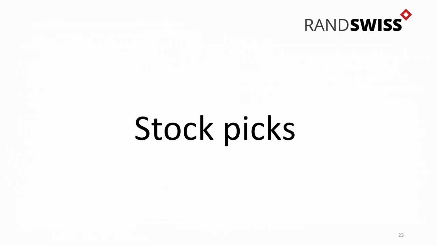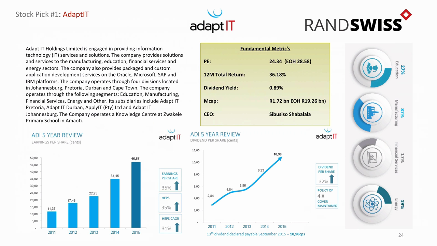Now we get on to the stock picks for the evening. We normally put about 20 stocks in the portfolio. Last year, our model portfolio actually did 38% in an ungeared market - we were following a momentum strategy and shifted slightly towards the end which helped boost it. We held SAB, which helped a lot when the analysis came out with that deal - 19% on an 8% holding really helps. We also still hold Naspers. These are three stocks that we currently hold. AdaptIT - this is still for me one of the more exciting small cap companies.